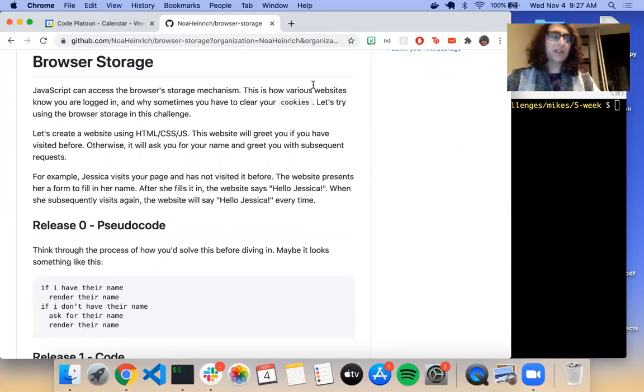So when you, for example, go to a website like Facebook or Twitter or anything like that, it always seems to remember that you're logged in, right?